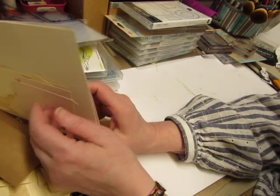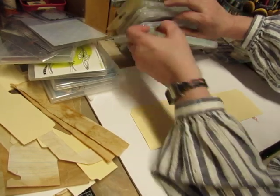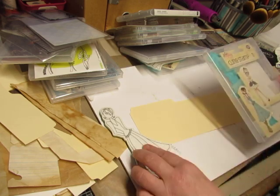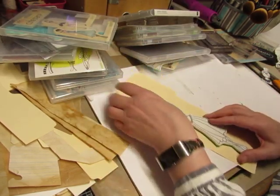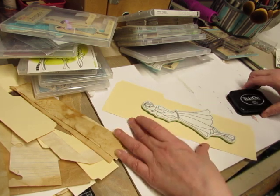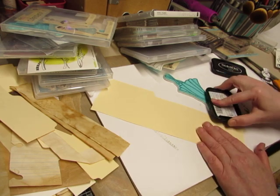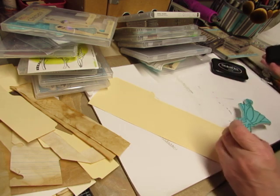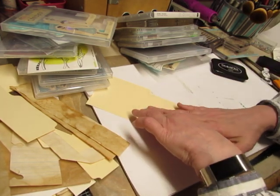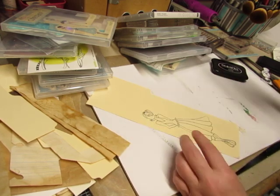Okay, let's see. Let's find a piece of manila file folder. We'll take her. She's one of my favorites. This one is called Megan. I don't have a block big enough for these stamps, so I just ink them and then press them down. And try very hard not to move it. And lift it straight up. Great.